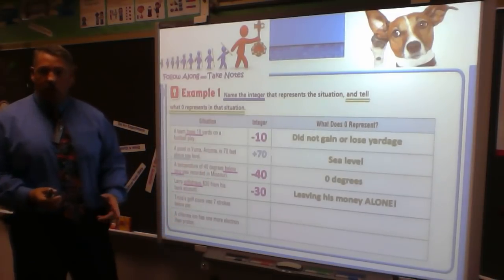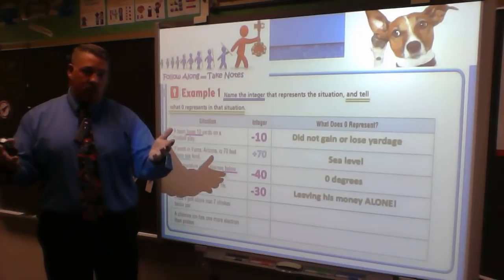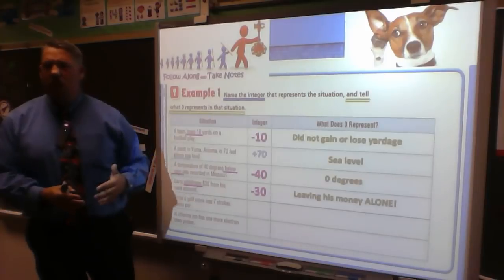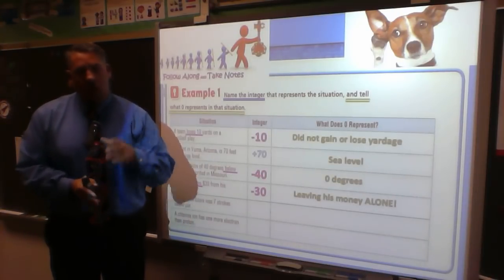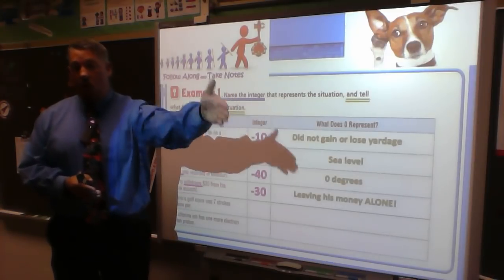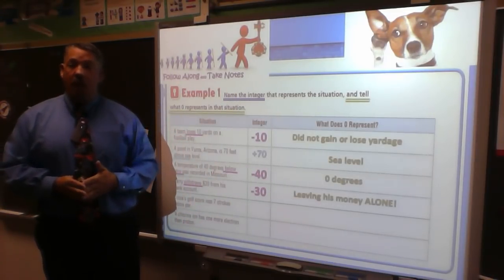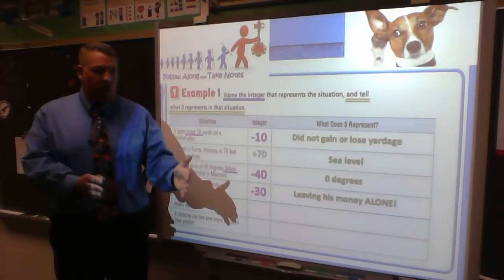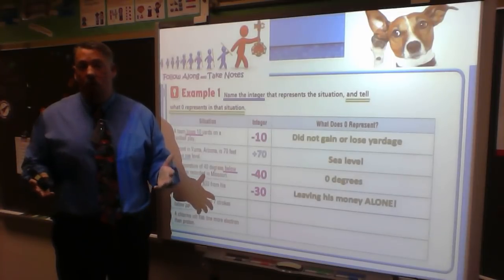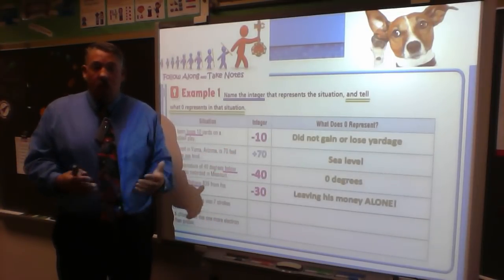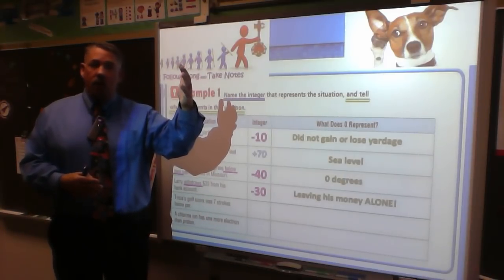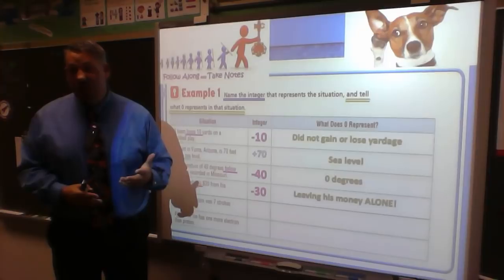But par is, in golf, whoever designs the golf course, they tell you, okay, if you tee off here and the hole is over there, it should take you 3 strokes to get from here to the ball in your hole. It may take you 6 strokes. So if you meet par, every single hole you actually met it, you got exactly what they said. So if the course overall is a 40 stroke course, you got a 40. Okay? If you're above, you got 47, that's not so good.